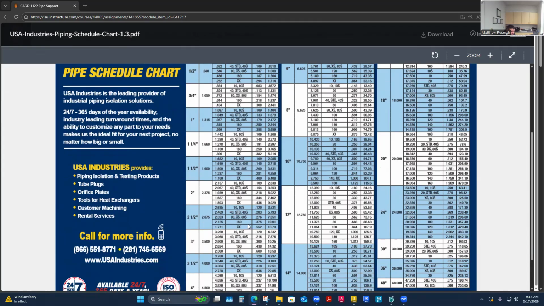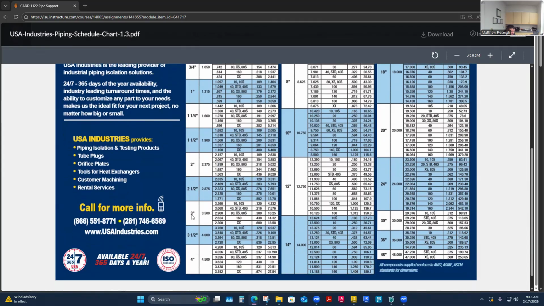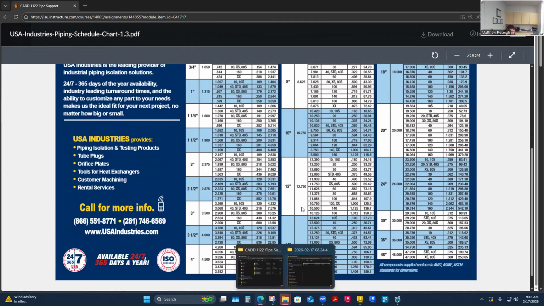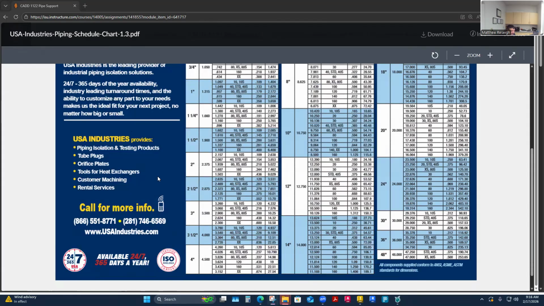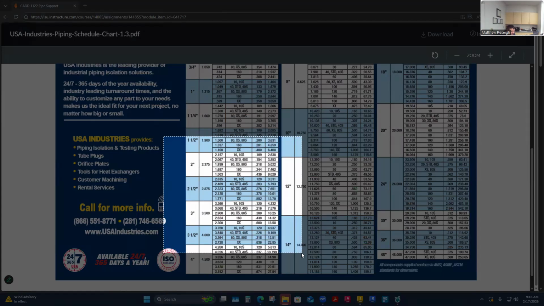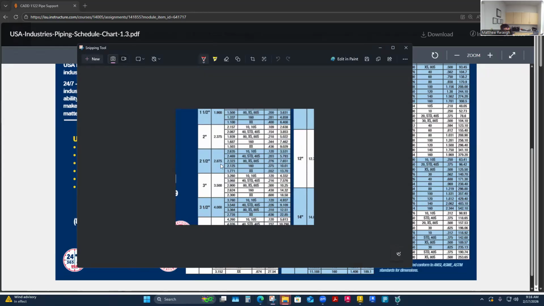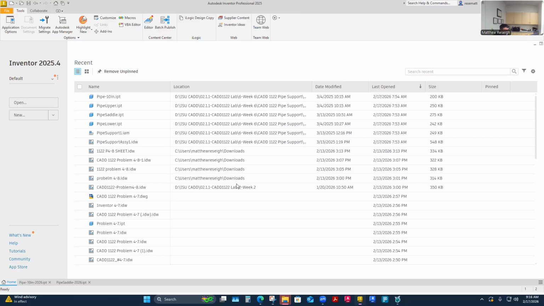I'll take one more snapshot here. In fact, I'll strategically grab the 3 inch one too, because the one that this one has to slip into is 3 inch. So it's kind of like I'm building a tolerance fit, but I'm being sloppy. A pipe support isn't the most critical piece of equipment for sure. So I'm going to take this quick new snapshot of 2.5 and 3 inch off this chart, and I'm going to draw this with at least the first two dimensions in mind: 2 7/8 and 0.203 wall thickness. So now I've got something to work with here.